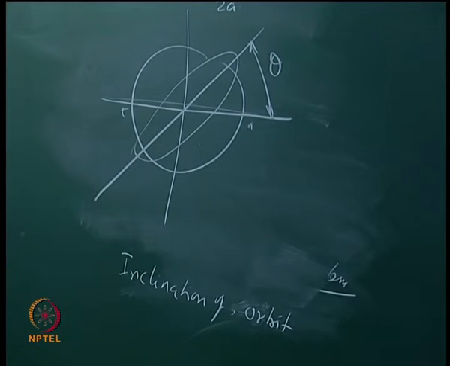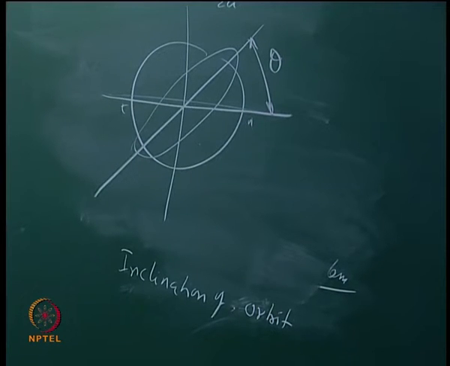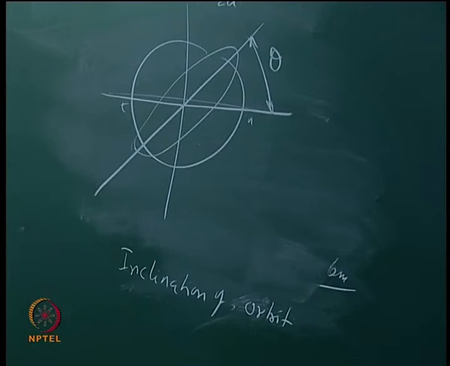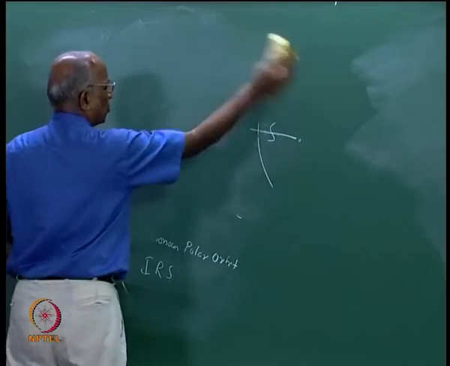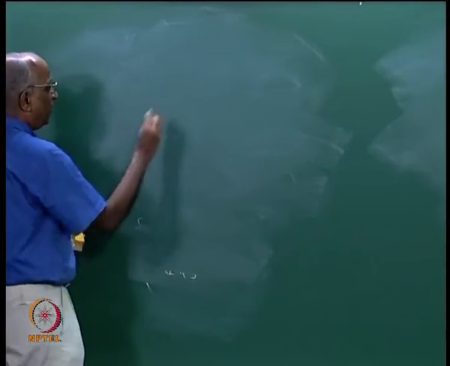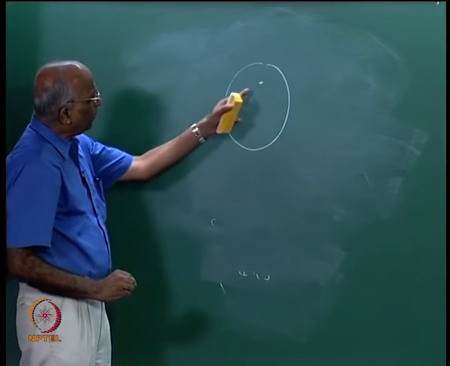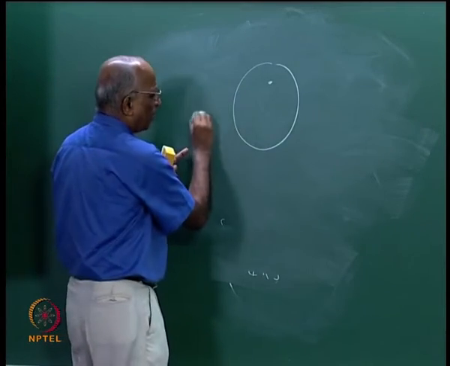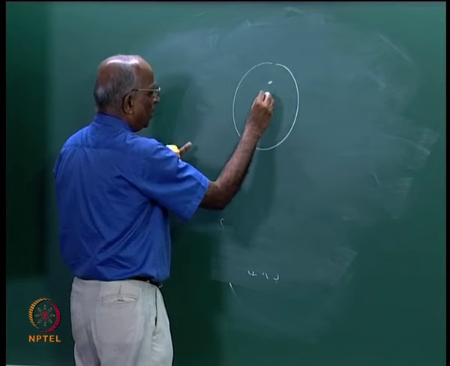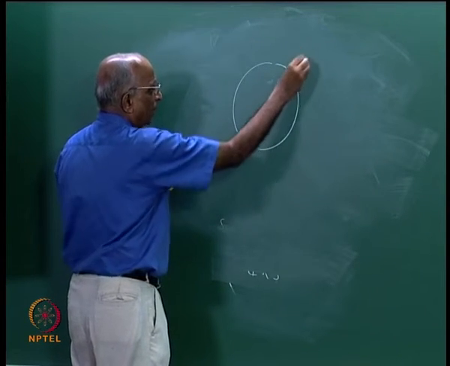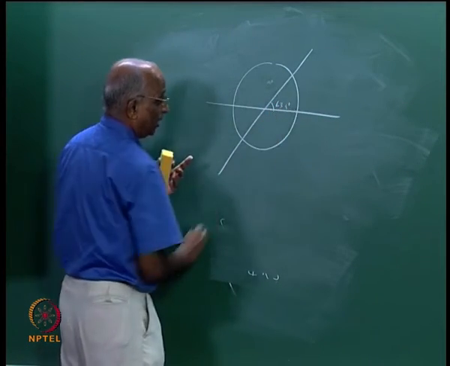Let me take you through an example. Very often we are very fortunate to be near the equator and we are not much affected, but take a country near, let us say, Moscow, maybe Russia. This country is in the northern hemisphere, and if I were to have an equatorial orbit, it is not able to see the satellite that distinctly. Supposing I have an elliptical orbit at an angle of something like 63.4 degrees, I will come back to this a little later.